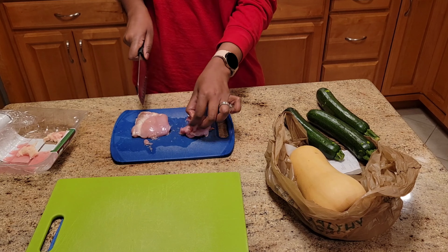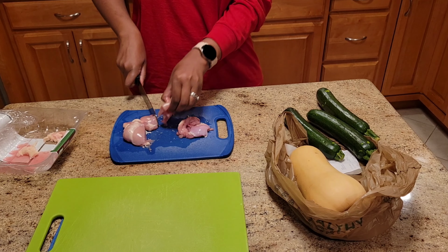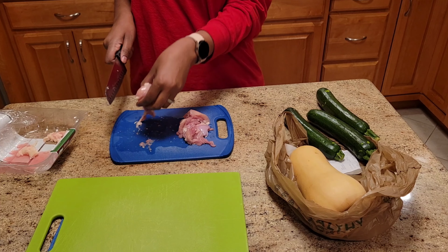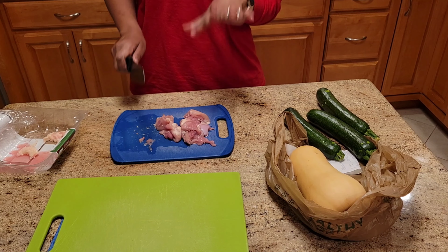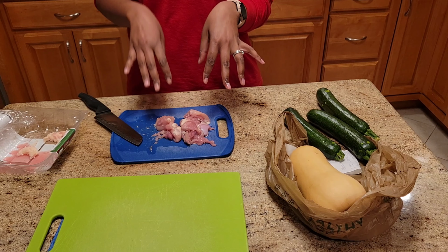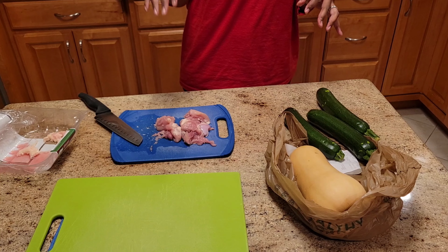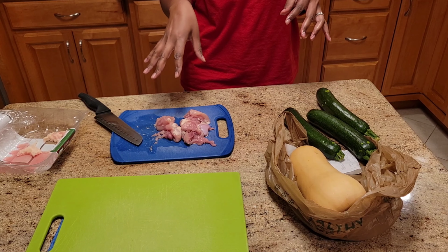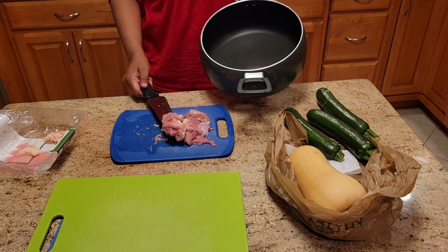I'm not going to do them too small because I will blend this food in the end. I know at 10 months old I should start giving her food with a little texture, but for her main meal, because this is a lot of times dinner, I'd like for this to be smooth so that she's not gagging as she's eating. She's just able to eat it and we can have a smooth night. But during the day I feed her stuff with texture.